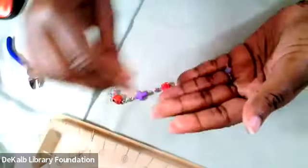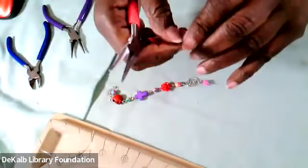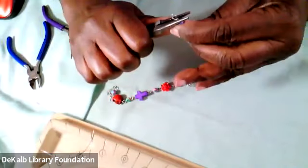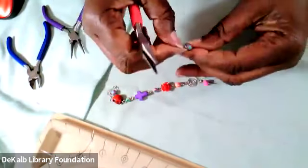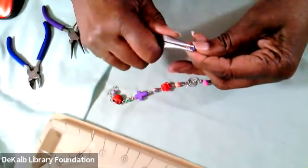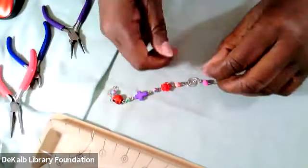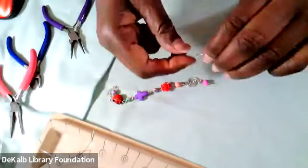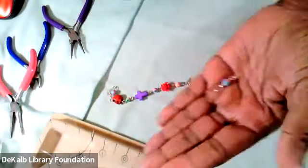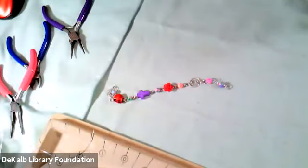Notice I hold on to the wire so it doesn't go flying. And then push down that tail. It's nice and snug in between the rings of the wire. Very good. And there's my beaded loop. Neat, huh? And that's just going to attach right there.